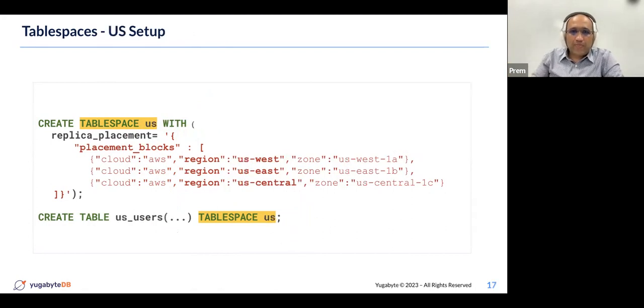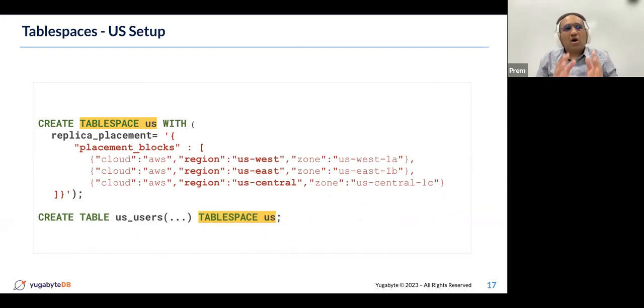So similarly, you create a tablespace for US and specify the US regions, US West, US East, and US Central, thereby making sure that the leaders and the replicas will be placed in US. So when you create the US users table, you specify that it is going to be attached to the tablespace US.